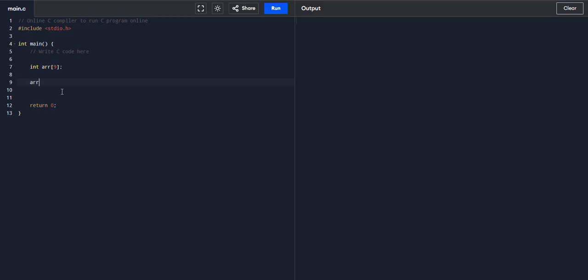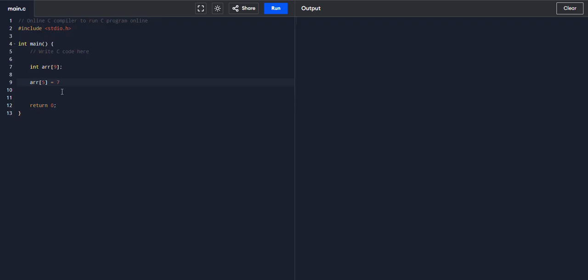So array variables can be assigned manually like this. Say the fifth locker or fifth element, or rather the sixth element, since the index starts from 0. arr of 5 means the sixth box or sixth element of the array.